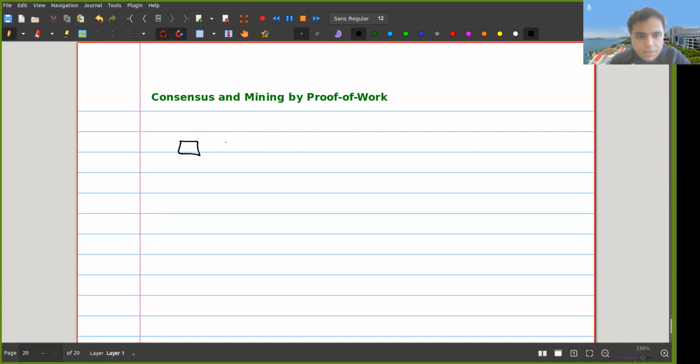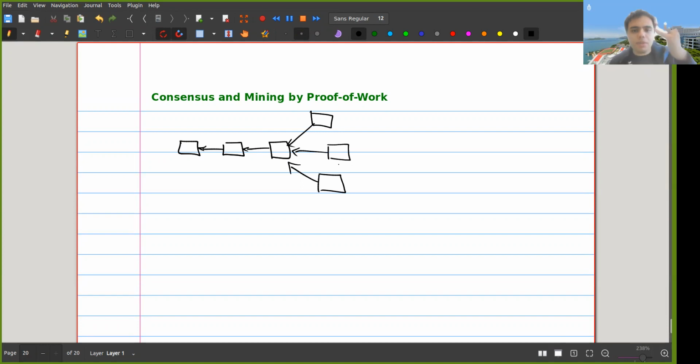We have a blockchain, and let's say that we already had consensus up to this point, but now after this point, we have more than one competitor for what the next block is going to be. And it's not necessarily two, maybe there are 3 people who have proposed new blocks at the same time, right? So we have to find a protocol where we can decide if 3 people have blocks that they want to add at the same time, who gets to add it. And we have to do this in a way that makes sure the whole network, or at least all the honest participants on the network, reach a consensus.